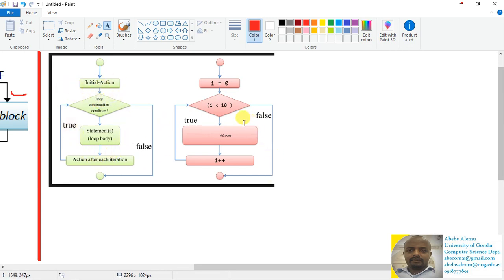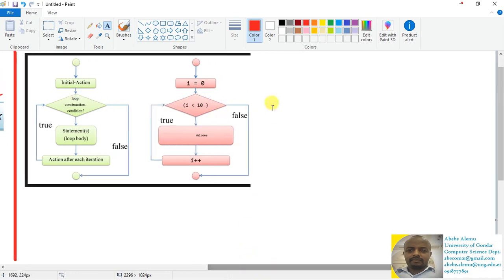Here, let me show you one example. This is what we call the loop flowchart. This is a flowchart that will tell the compiler to display the word welcome 10 times on the screen. We will discuss this flowchart a lot, but before that, let's see how we can display the word welcome 2 or 3 times on the screen normally, without using the loop statement, and then we can see how important a loop is to repeat the same statement again and again.